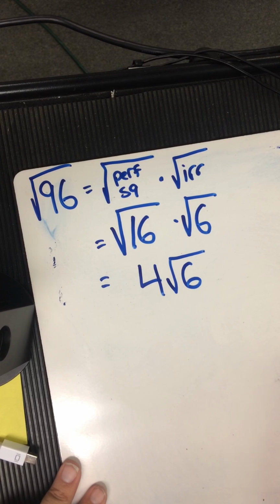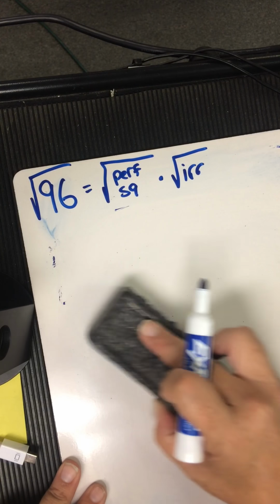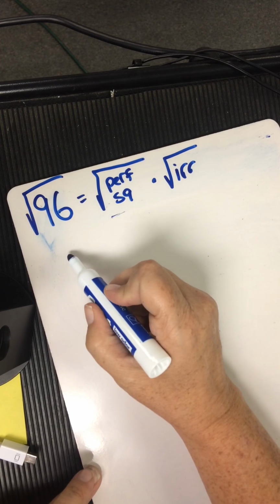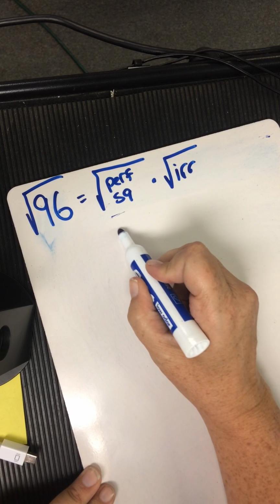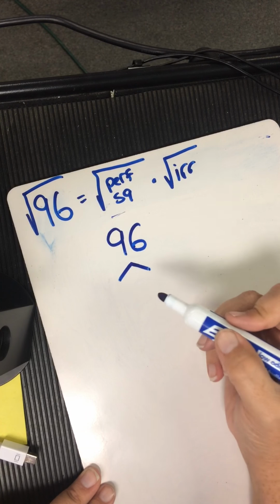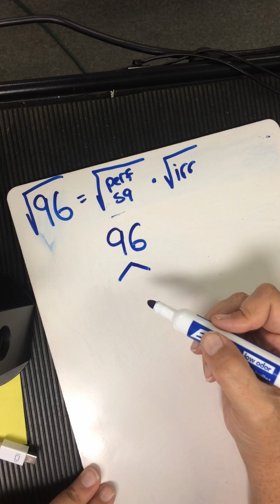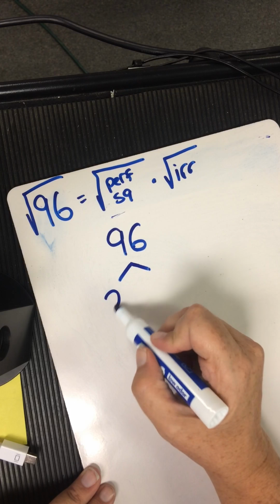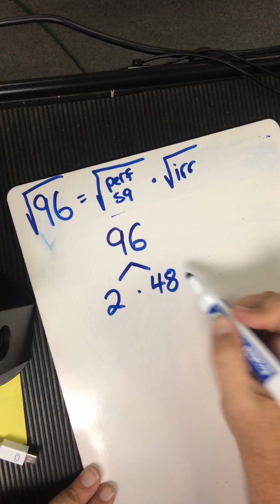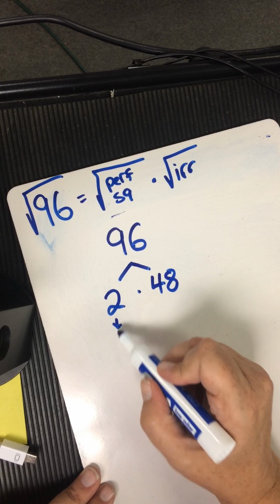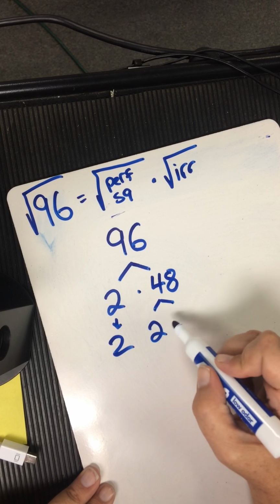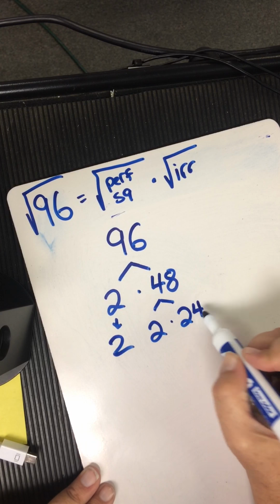Now you could also do this with a factor tree. This one's a little challenging with a factor tree because there are so many 2's involved, but let me show you just in case you like factor tree best. So let's say you start with 96. I've told you I like to start by dividing by 2 if it's an even number. So that would give you 2 times, you have to trust me on this, 48. Then I bring down this 2. 48 splits into 2 times 24.